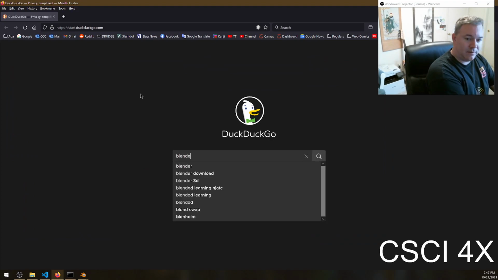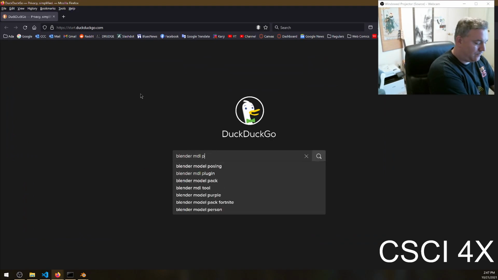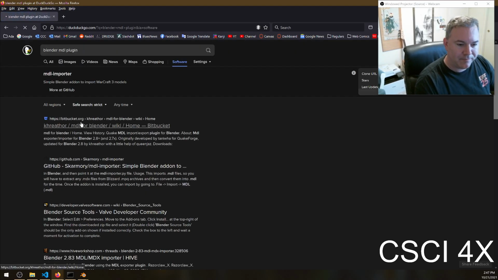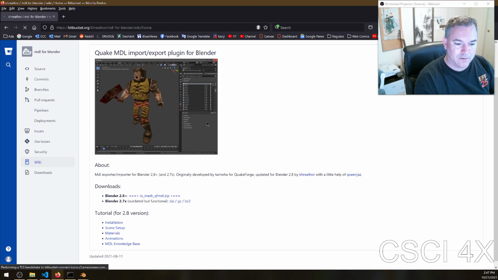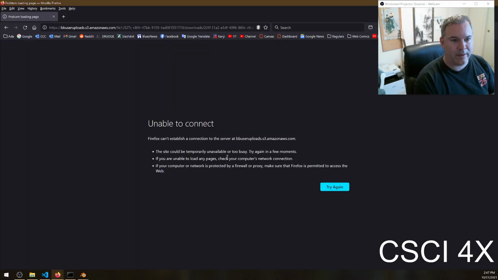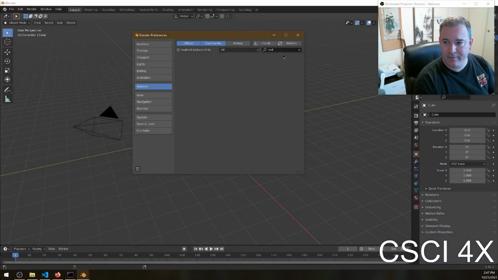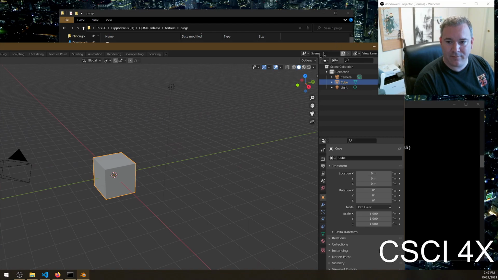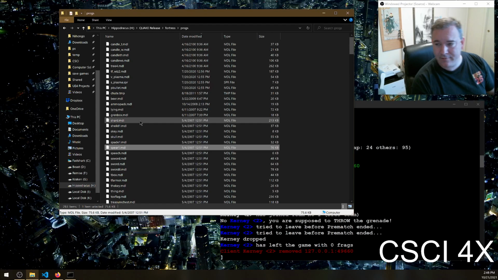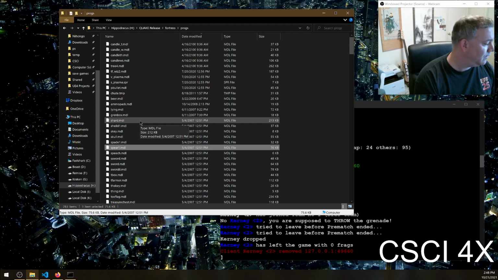So, the Blender MDL plugin. Well, whatever. Basically, you can download an MDL plugin for Blender, and that'll allow you to open up these files, and you can modify them as well.